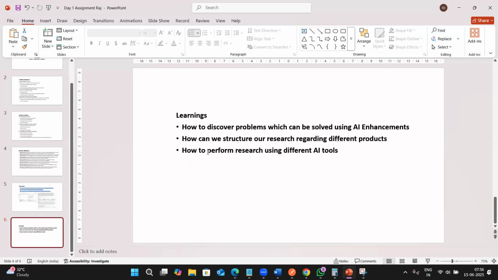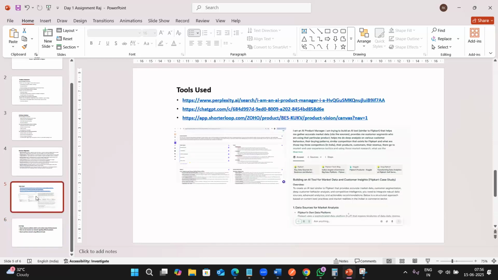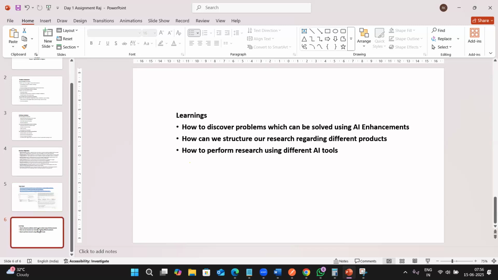I would also encourage that when you create your slides next time, also take screenshots and put them in the slides, right? Don't just copy paste, because then I understand that you have used those tools, or you take the screenshot from ChatGPT and Perplexity. That is important. The second point I want to tell you regarding the presentation: never read from your slide word by word, line by line.